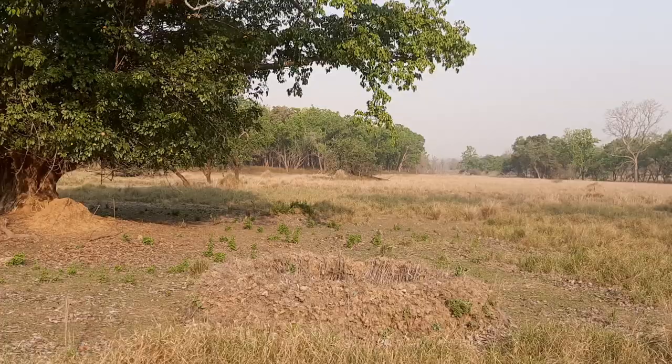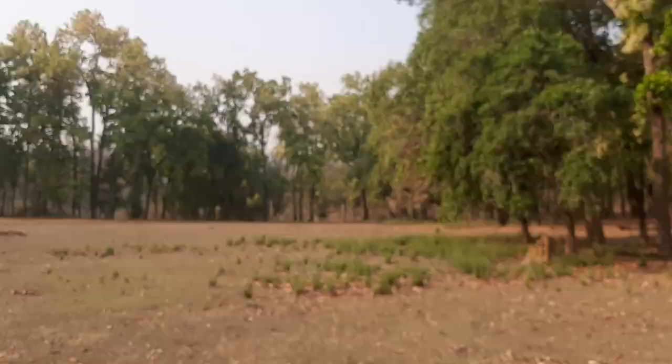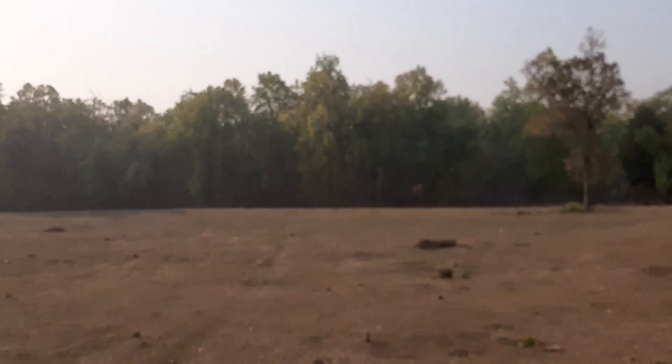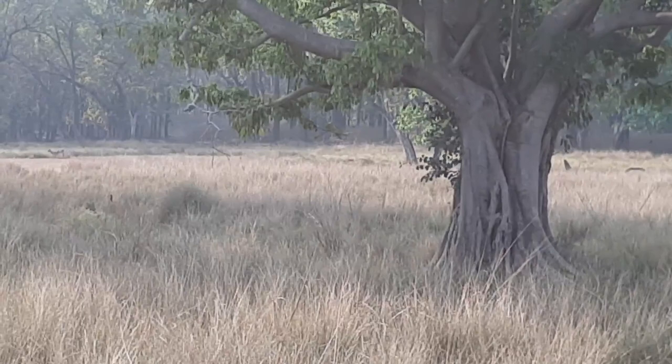It boasts of a unique landscape comprising rolling meadows, forested hills, diverse vegetation, and crisscrossing streams that present a soothing sight before the beholder — a panoramic view straight out of an artist's canvas. The sense of wild animal movement is assured during safari, following the gypsy tracks cutting through the thick grassland.